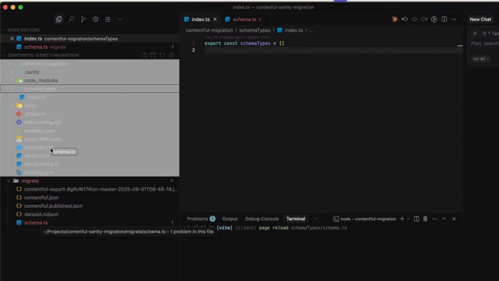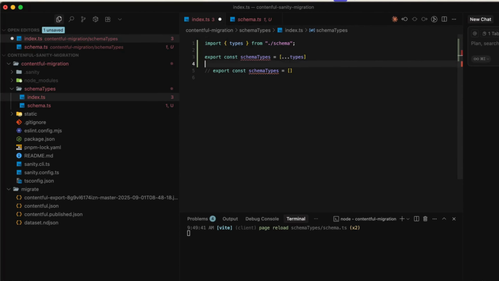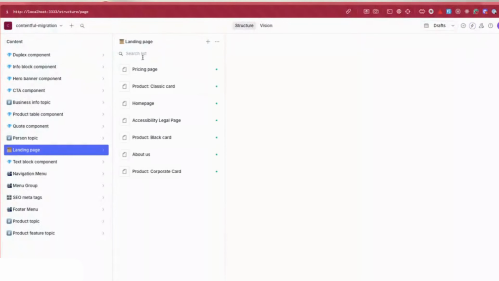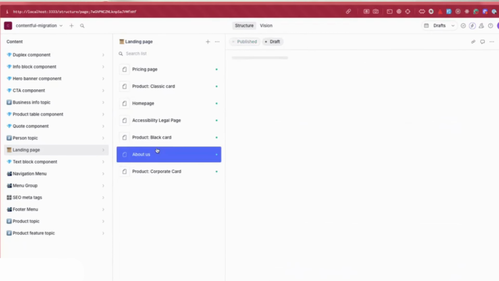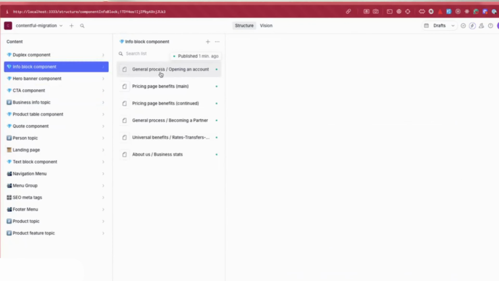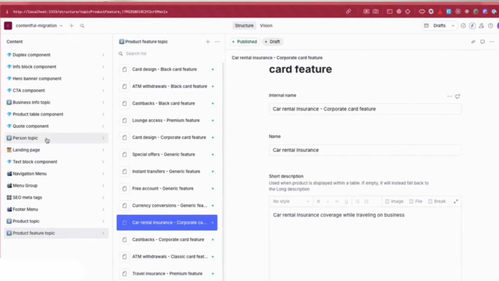It will also create the basic schemas. They will look exactly the same as the ones in Contentful. It will also include all of the assets, but with the absolute URLs, so they will be transferred from one CDN to the other CDN. And now, from this moment, you can go with exactly the same schema to CMS, to new CMS migration. So you will have a similar structure in the new Sanity CMS as you had in Contentful, or you can do some tweaks manually in the JSON and just proceed with the script.